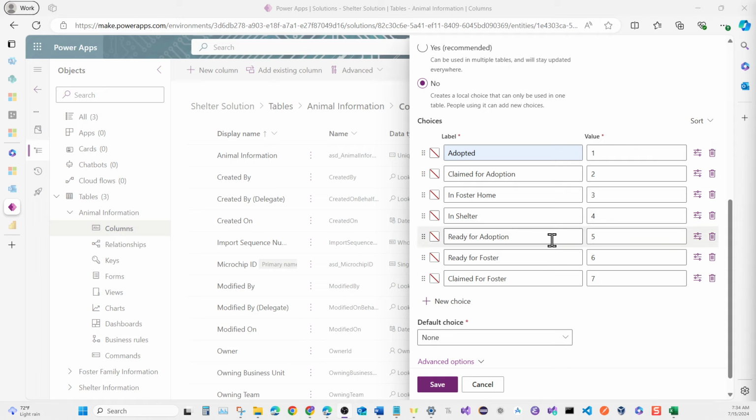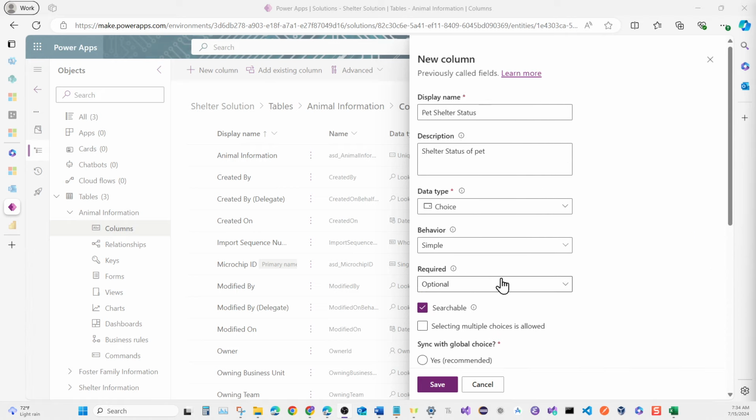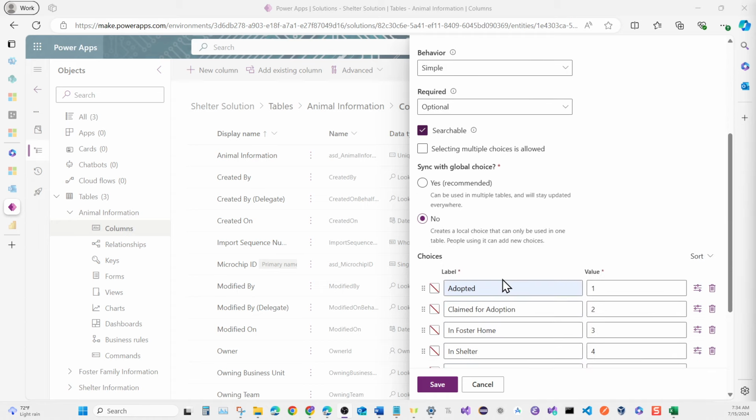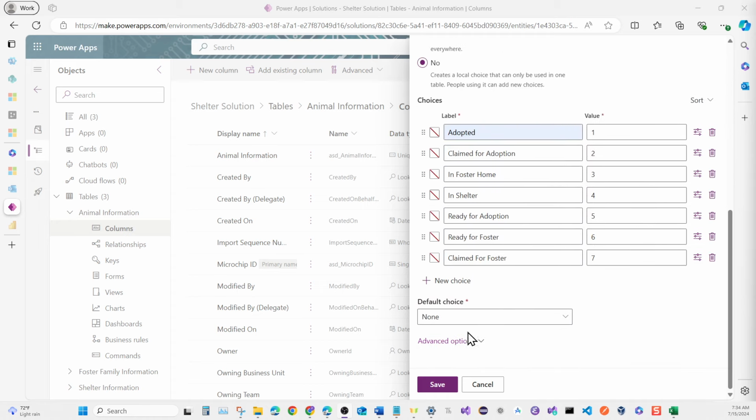Okay, so I am back, and like I said, we have created the choice fields all the way from adopted to ready for foster according to the Excel spreadsheet. And then one more field was added, which is the claim for foster. And like I said, this is going to be my control field. And once you're done and your shelter status column looks like this, hit save.